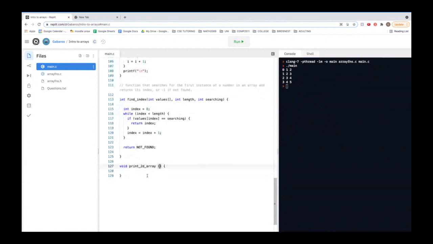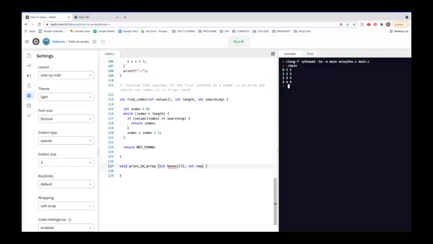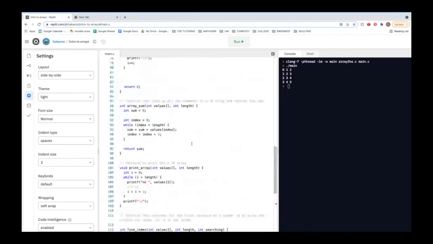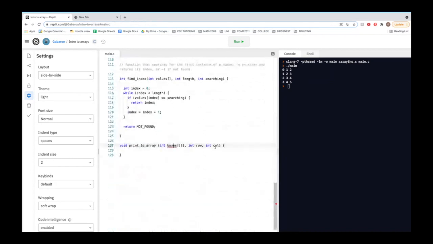So printing out a 2D array. Kind of things that we need to pass in, similar to a 1D array. So we need to pass in what the array is going to be. We can just stick with the name for ease. We'll call it boxes, and it's a 2D array, but we don't necessarily know what the size of it is. It's not fixed because it can change. So that means that you need to pass in the row size, or number of rows. You need to, oh dear, not there. Here we go. You need to pass in the number of columns. And I feel like that's it. I'm going to say with confidence that that's it. Yeah, because we have the array and we have the lengths.